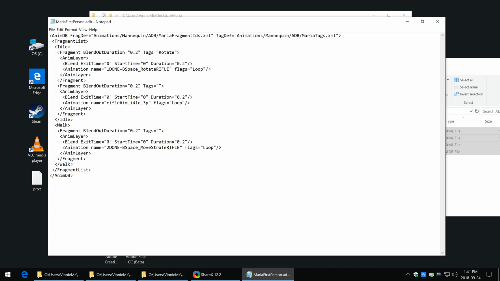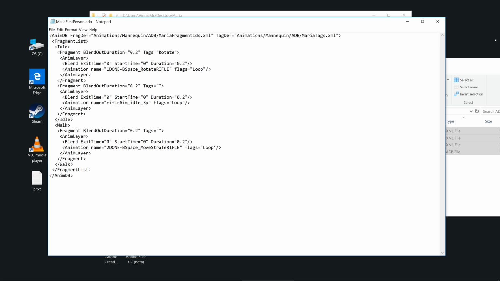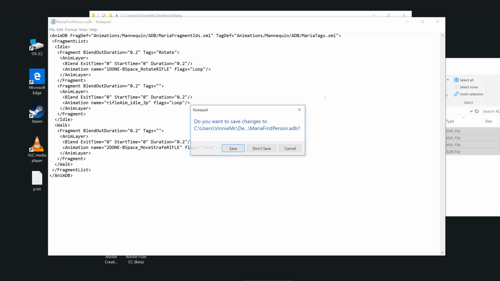And these are basically just listing the animation, so we're just going to leave that alone. We don't need to change any of that until we actually get into Mannequin. Basically, tags are options on an animation. Like, say you have an idle and want him to bend down and tie his boots while he's idling. Well, you would make that bend down, tie boots an additive animation, and you would then tag it, so when you're playing you can actually say play the tag at this time. So that's fine there.